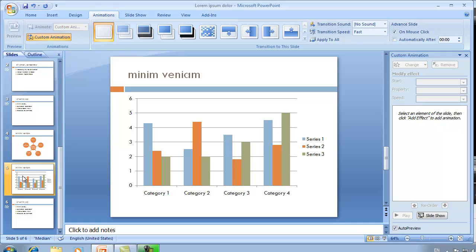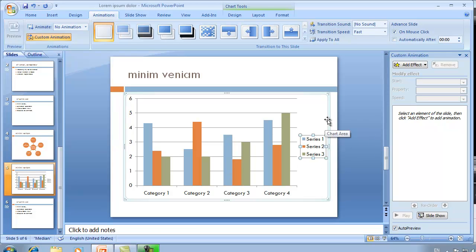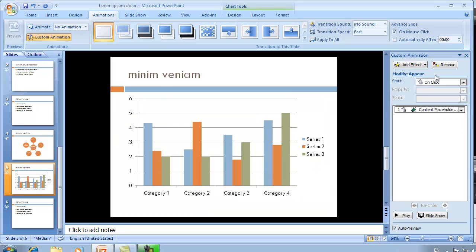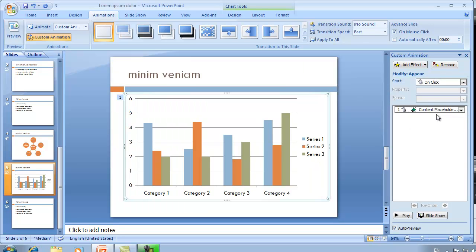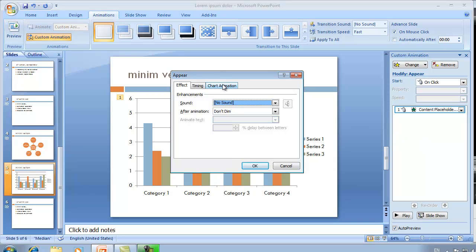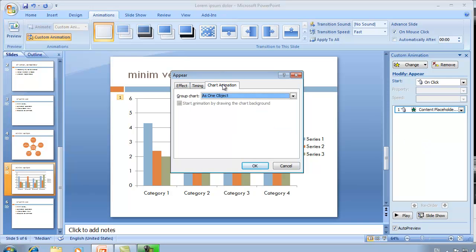Now, on the graph, again, if I select my graph and I go to Add Effect and Entrance and Appear, again, in the task pane here now, I've got a reference to a content placeholder. If I right-click there and choose Effect Options, you'll notice the tab now says Chart Animation.